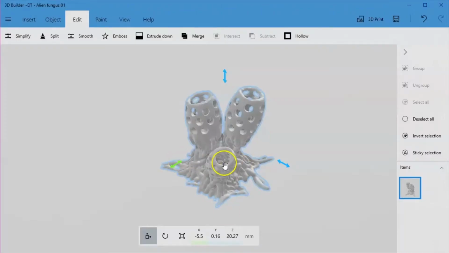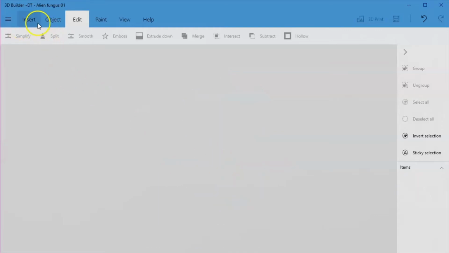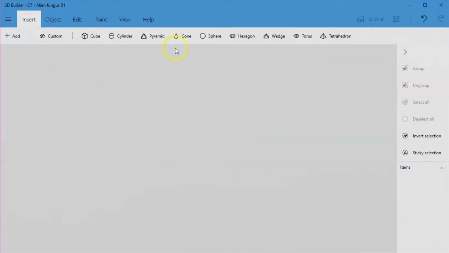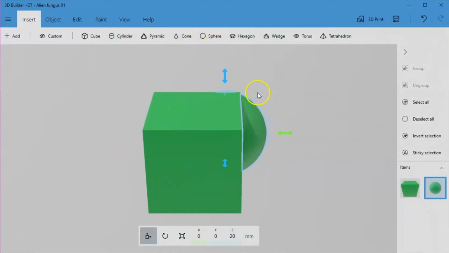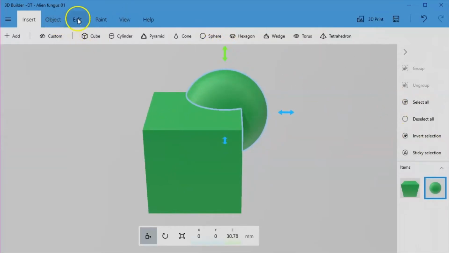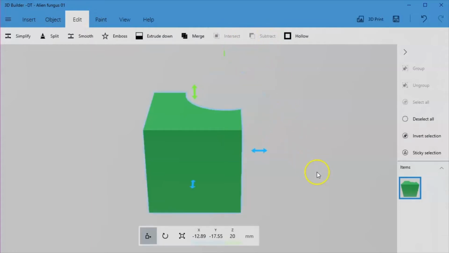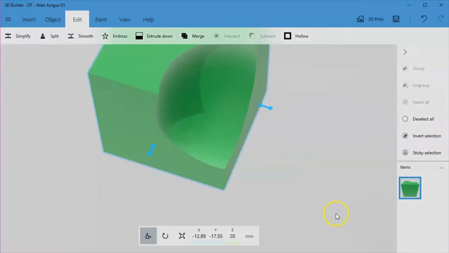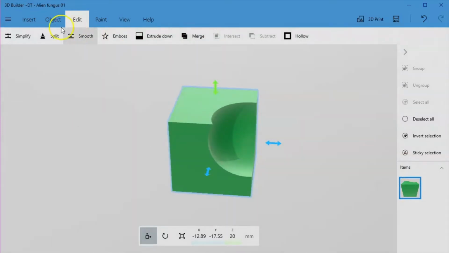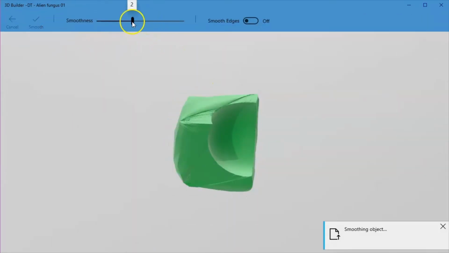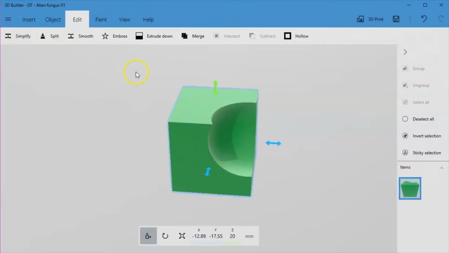Now we go back to 3D Builder. If we go to Insert, again you can do a similar thing. So we can edit, we can subtract. So again, primitive modeling is available in 3D Builder. It's a low resource thing. You can use the various features to smooth off and edit these shapes as well.